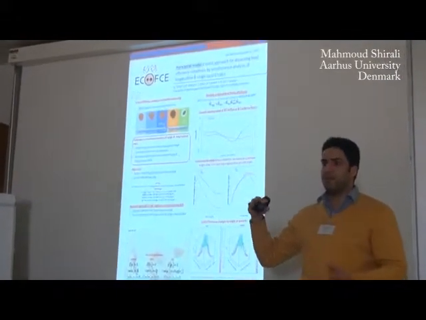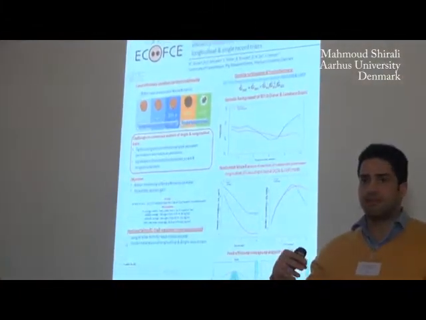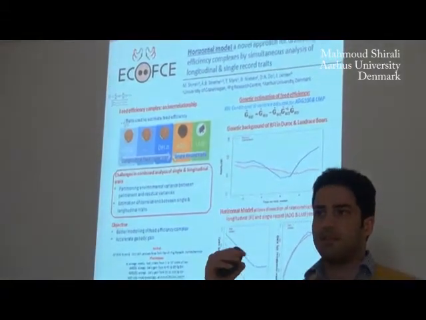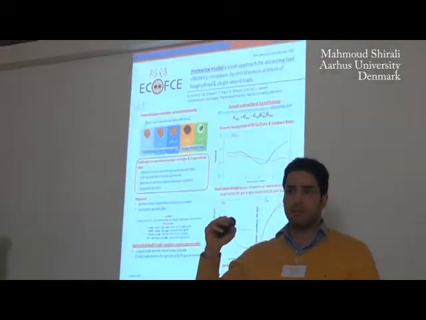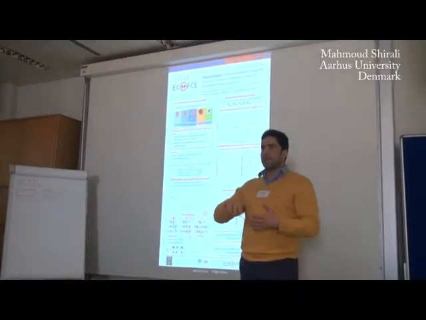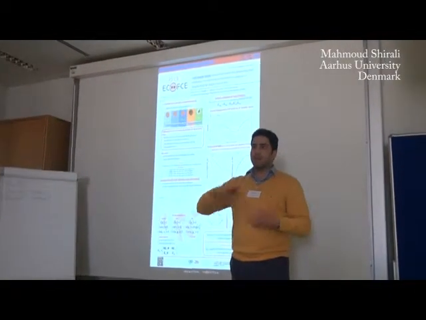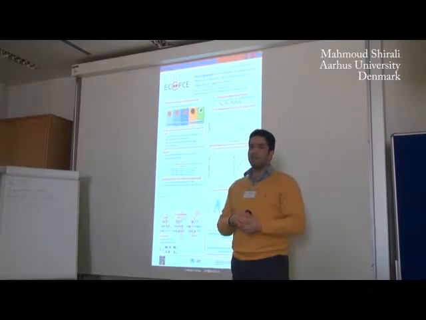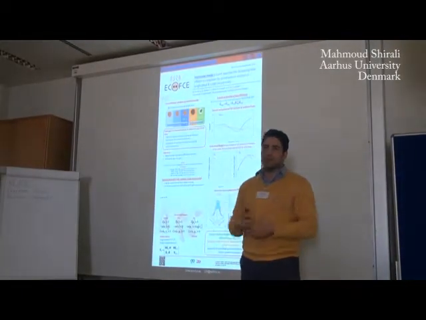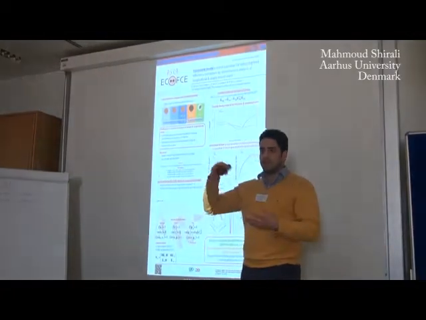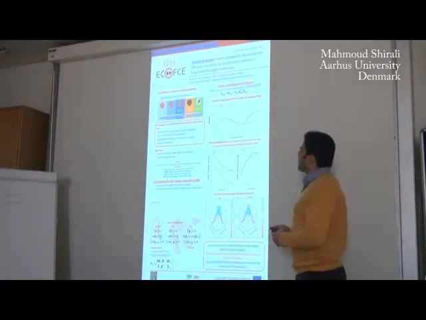This is really important for breeding companies because they mainly have single records, such as average daily gain, lean meat percentage, or feed conversion ratio of the whole period. Now we see that there are differences in the curve of feed efficiency. If you want to include that in your breeding program, you need this horizontal model to account for the permanent and residual variances in your model.